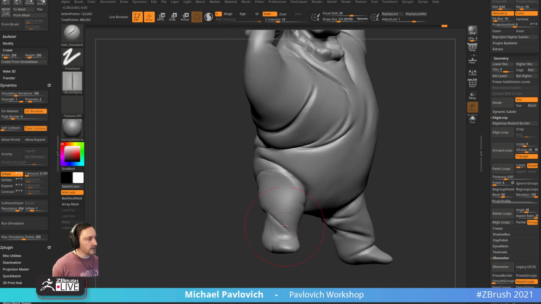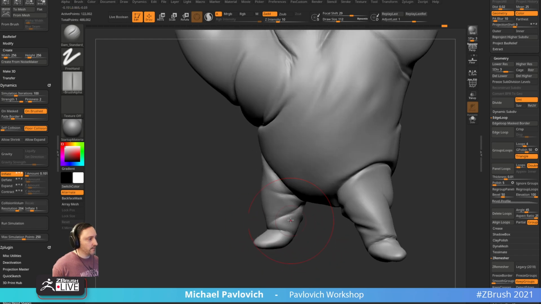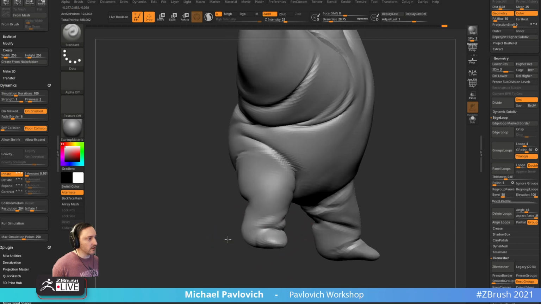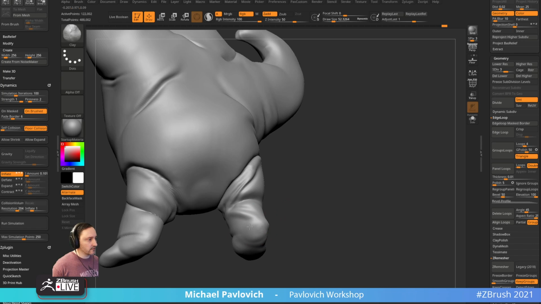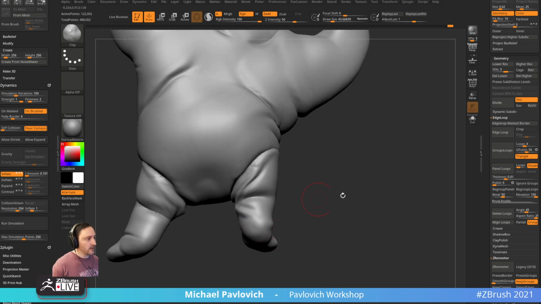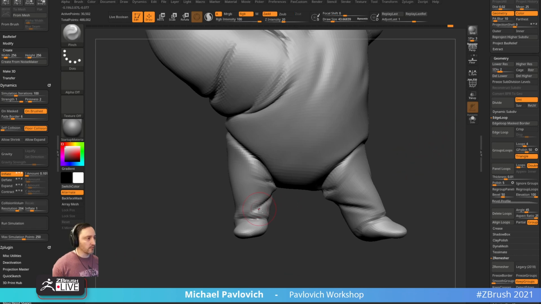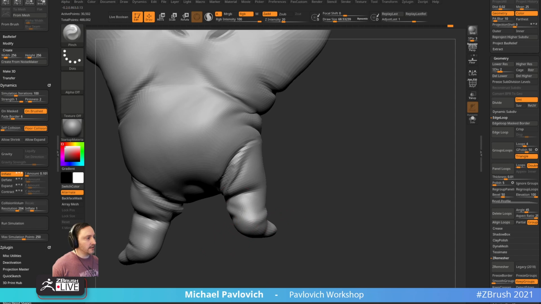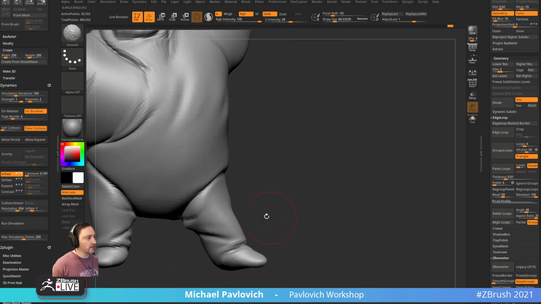So you still got plenty of leeway while you're going through here, and you want to just make some cloth decisions of where your wrinkles are going to go, with your standard brush and your Damien standard brush and your clay brush, all this stuff. And then if you want to punch up what you've done, go to the subdivision level that makes the most sense. Go in here with your pinch brush, your inflate brush, your cloth hook brush, and just enhance what you've done with a little bit of cloth love.